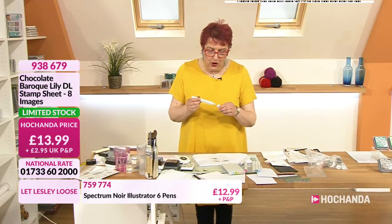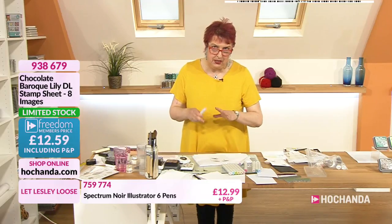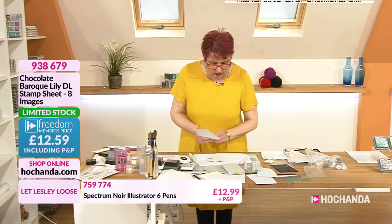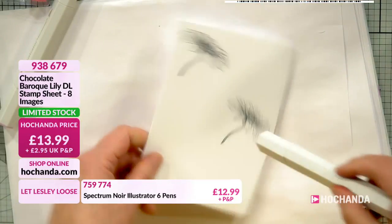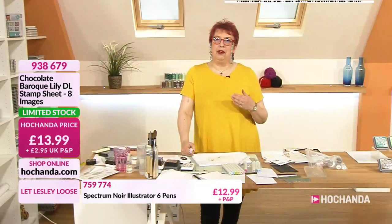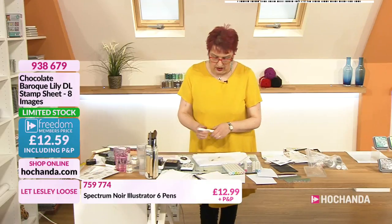So if you don't, the best thing to use is either the pigment, Adirondack dye, pigment Adirondack, or the Memento. I'm going to show you now the Memento on here. And I'm going to do one with the pen, and then I'm going to do something else afterwards. So this is on glossy card. We do like to do glossy card because it does give us a nice finish. It's something quite exciting about it. It looks very professional if you do a glossy card.